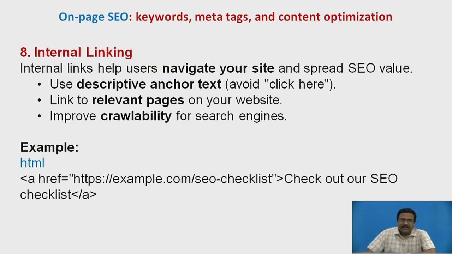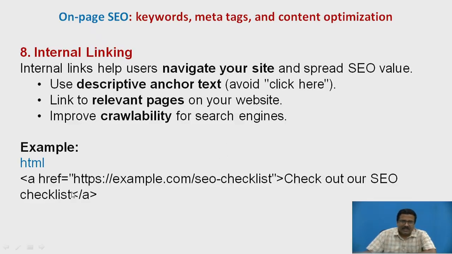Then internal linking. Okay, internal links help the user navigate within your site. So if you are using inside navigation and links, you should be very thoughtful about it, and you should use descriptive anchor tags. Okay, don't use the words "click here"; rather you should use the keywords that you have researched as descriptive anchor tags. Then link to relevant pages on your website, so that your navigation is flawless. Okay, and it also improves the crawlability of the search engines. So the search engine will crawl effectively if you have given proper descriptive anchor text and relevant pages, correct?